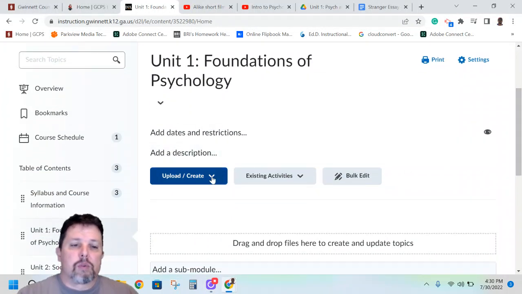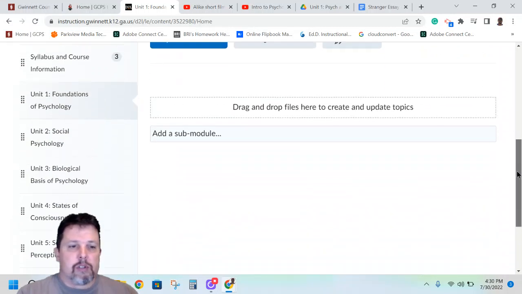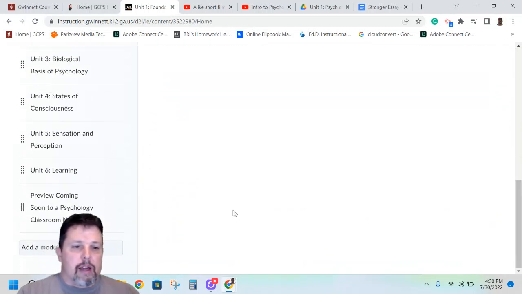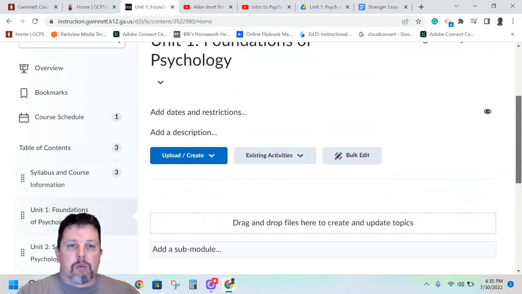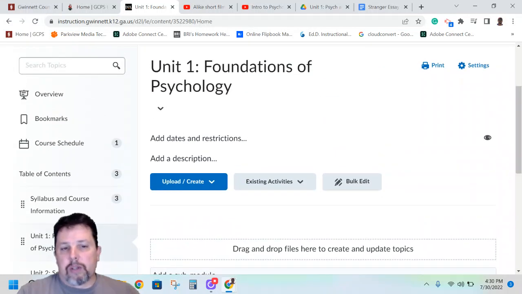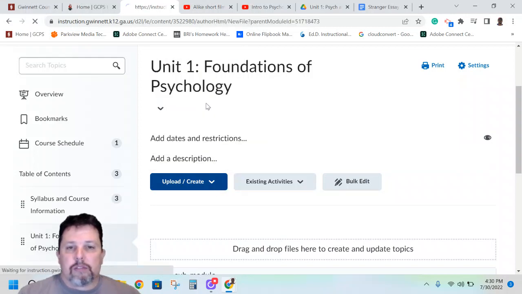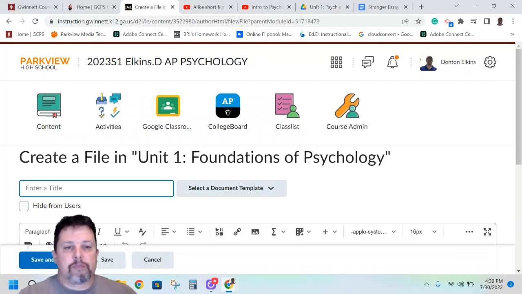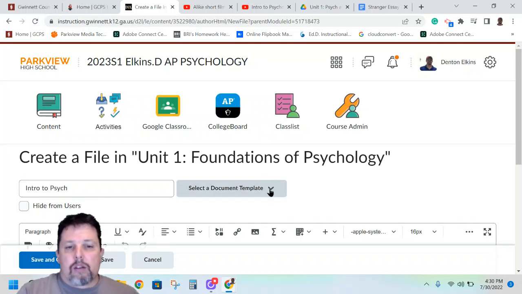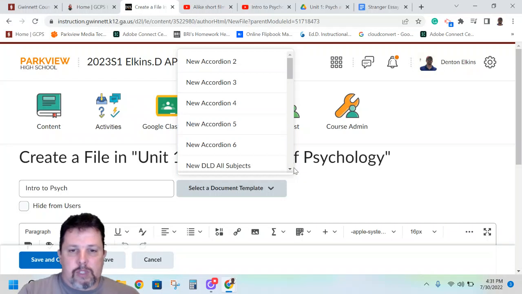First of all, we're going to create our unit modules, and that's real simple. If you go down to the bottom of your template, you can just add a module and then title it anything you want. It'll open up into this window. Go in and you can upload and create a file. Create a new file, title it anything you want. Now I'm going to just make a quick one so that I can keep this video short, okay? And you can clean it up later on. I will clean it up later on.